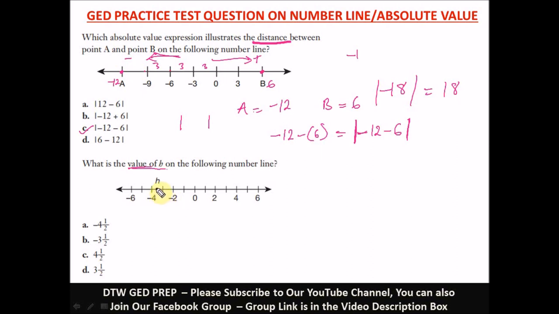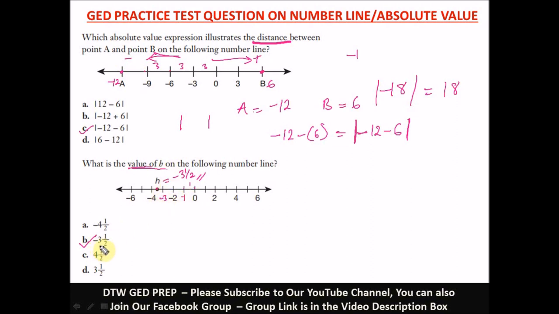Here, point H is shown and this is zero. The distance between one point and the other is one unit, so if this is minus one, this is minus two, the next point is minus three. You can see H is between minus three and minus four, and it is halfway, so H equals minus three and a half. That is the value of H on the number line — option B. If we were asked for the distance of H from zero, the answer would be a positive 3.5 because you'd take the absolute value, but this question just asks for the value.